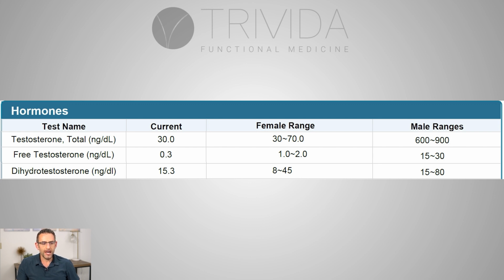So I want to make sure that we raise this person's free testosterone. And there's a lot of ways to do that. Lifestyle, which includes diet, exercise, all these different things, supplements, and sometimes it means putting someone on testosterone or something that stimulates testosterone. And again, it's very dependent on what else is going on, your goals, your wants, your needs. So we'll have that conversation. But we want to make sure that we raise that free testosterone.